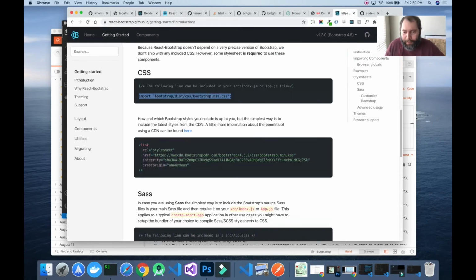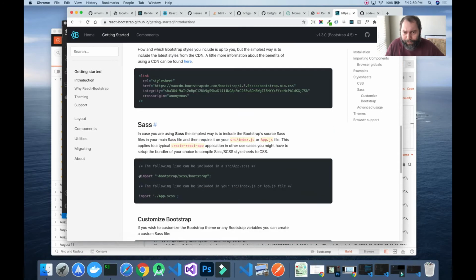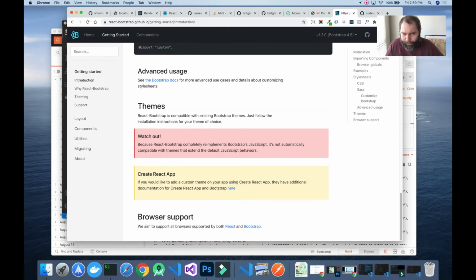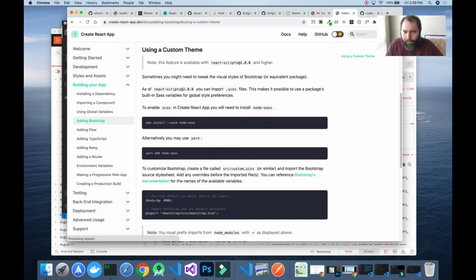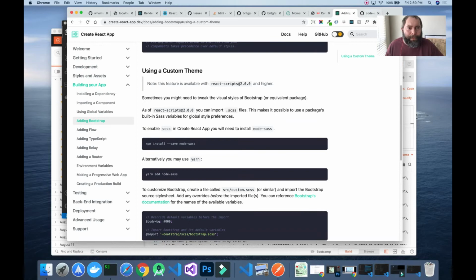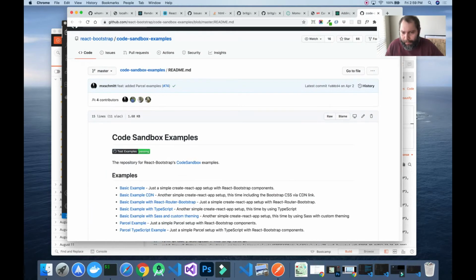So we had CSS that was missing. Custom theme. Okay. We don't need to waste time on that. So okay, basic example, we don't need it.